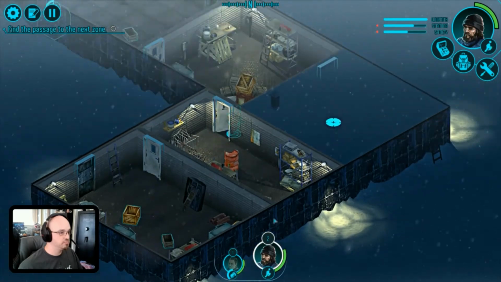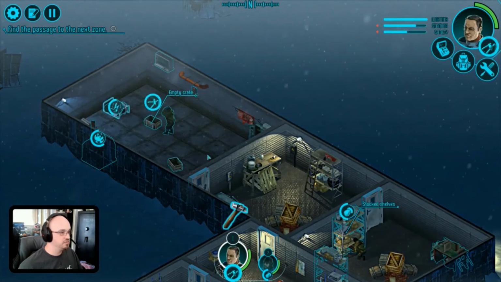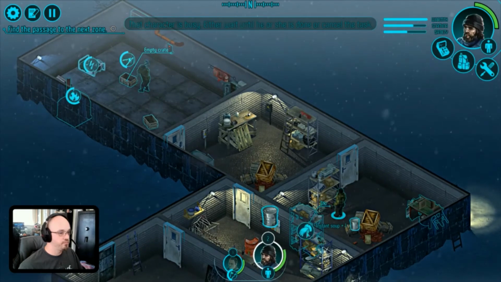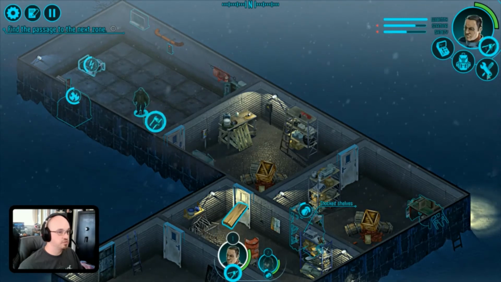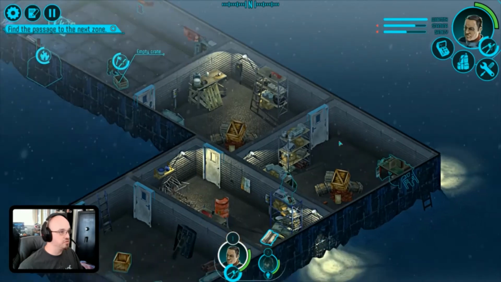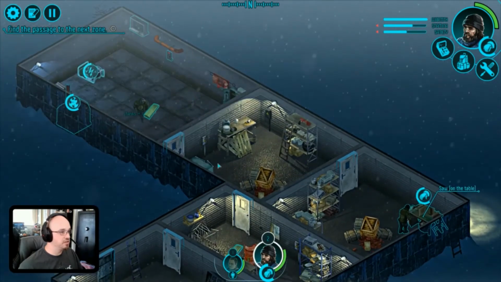Duct tape. Dang, there's a lot of stuff in here. Instant soup. Alright. Creating someone's lunch. Okay, cool. So the tools are universal. Find the passage to the next zone. Was it just reminding me? Okay. I thought I found it.